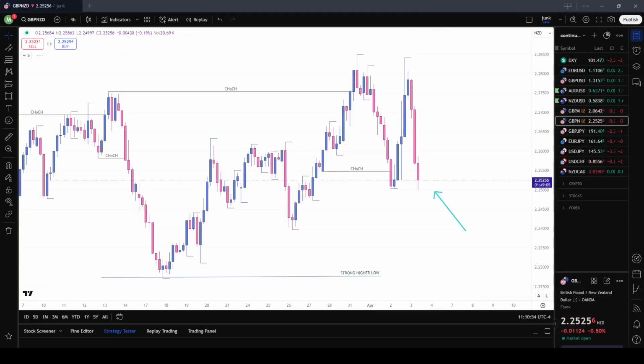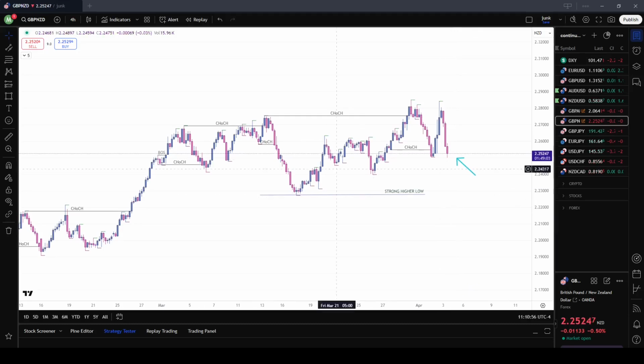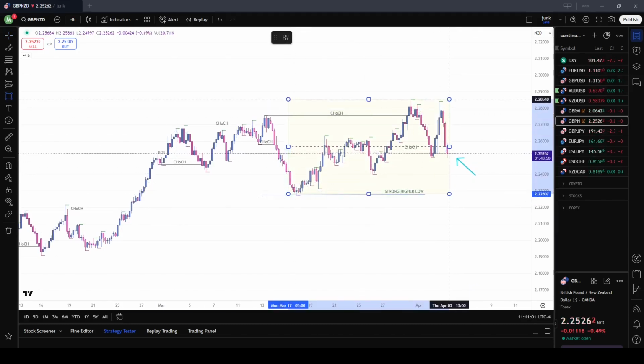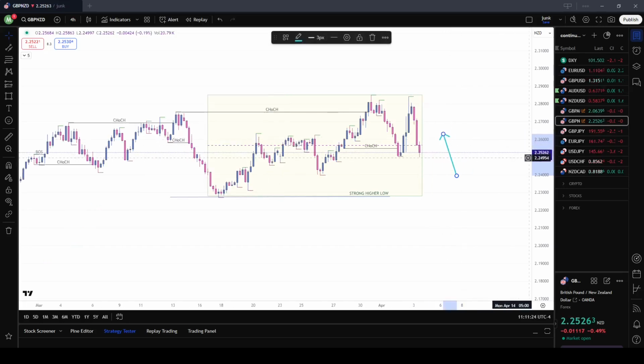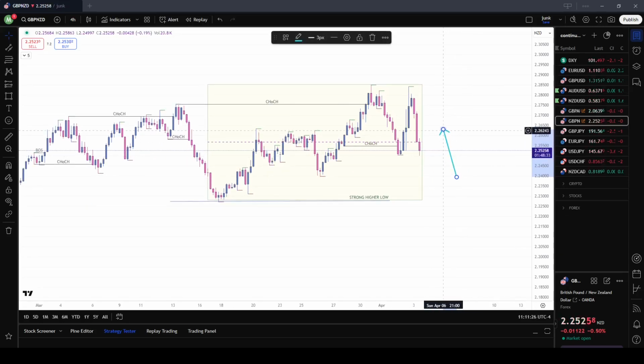GBP NZD. As this continues to trade sideways, let's go map out the current range. And with this pair, it also could have reacted from tariff news. Buyers continue to push prices prior, but still it's just continued to trade sideways. And this high did not take out the highs of the overall range. Sellers stepped back in and haven't taken out the lows either. So we're looking to see any type of decision being made on GBP NZD.